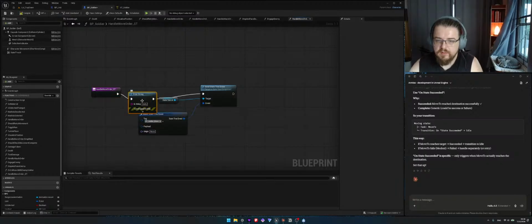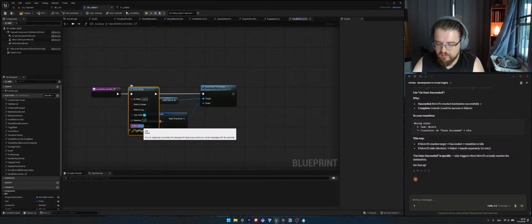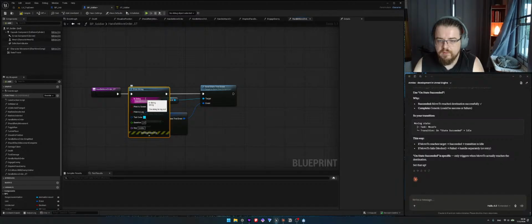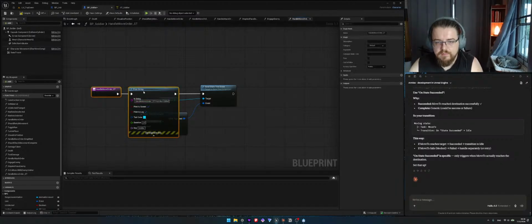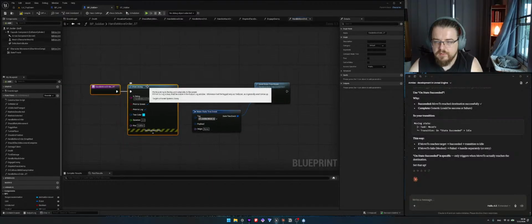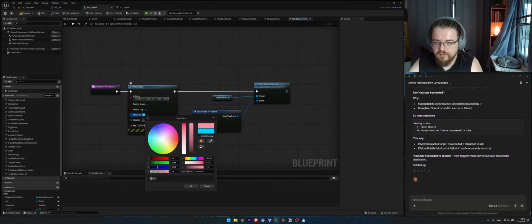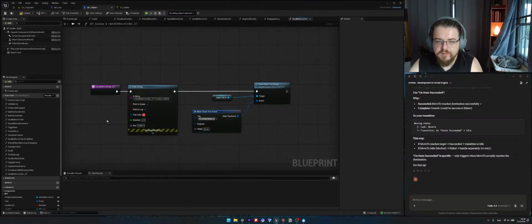Print string. Let's use key soldier. And they'll move order ST function called. Yep. Yeah, let's do it this way. Let's do the text color like red or something.